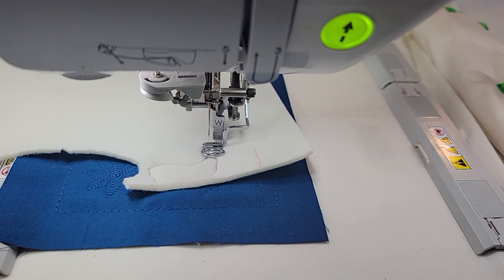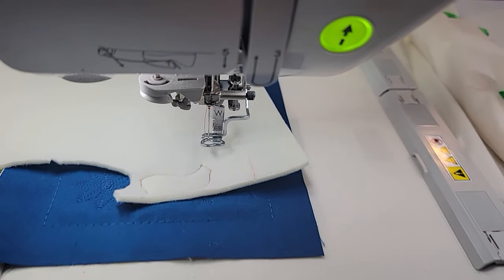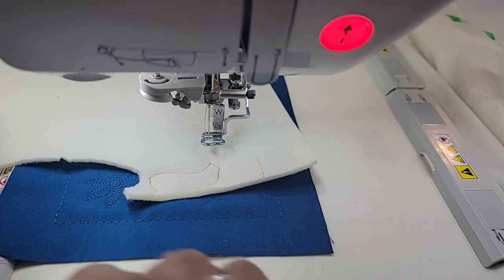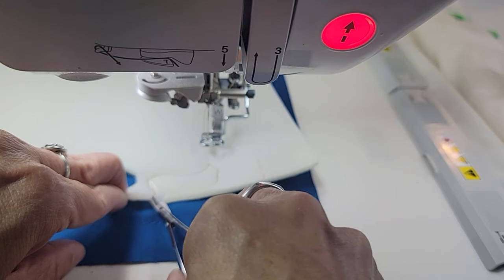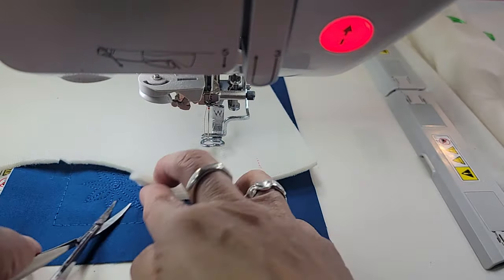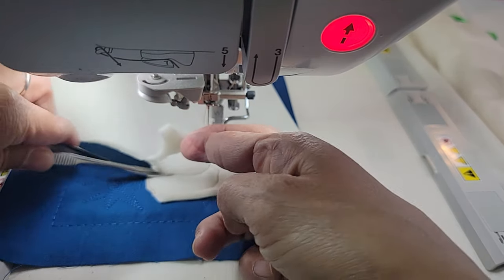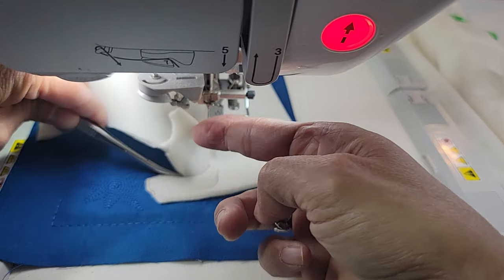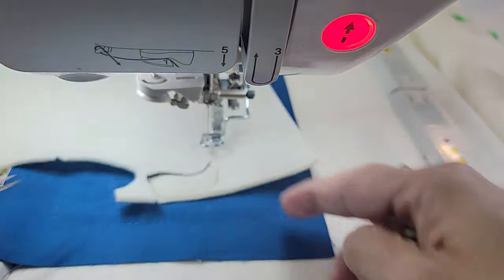So that was the tack down. And it said to tape it, but you don't need to tape it. Watch me say that to you, and then you're going to have an issue, and you're going to be like, she said not to tape it. You didn't need to. So maybe you should just tape it. It's my disclaimer. I love these snippies because I can just pinch with them and do my cutting.